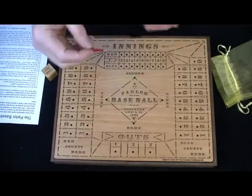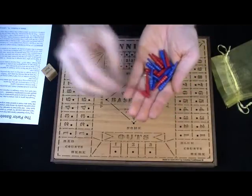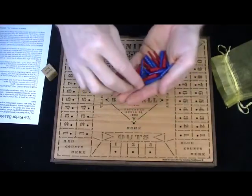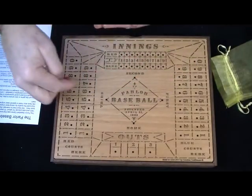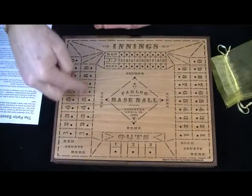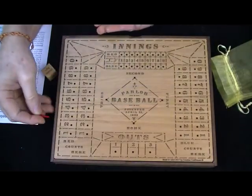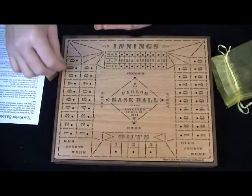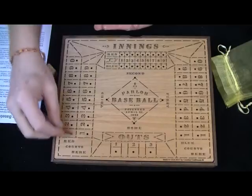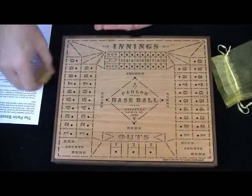To play the game, I'm giving you ten pegs of each color. They're pretty nice pegs — these are cribbage pegs we use. But you don't need that many; you've got a few extras. The right-hand vertical columns, one for red team and one for blue team, are for keeping score. The outside row is the units digits, and you start counting as you score runs. This would be a four. You could have scored a lot of runs in this game.